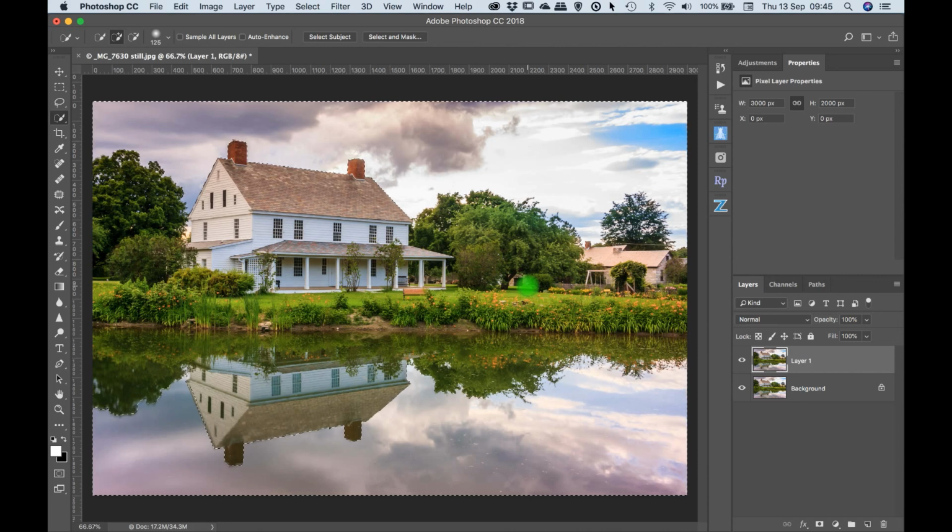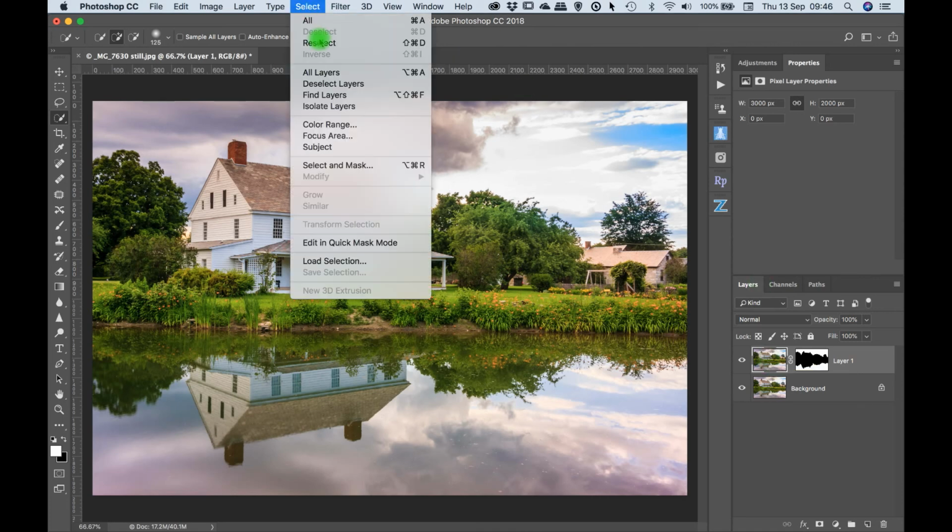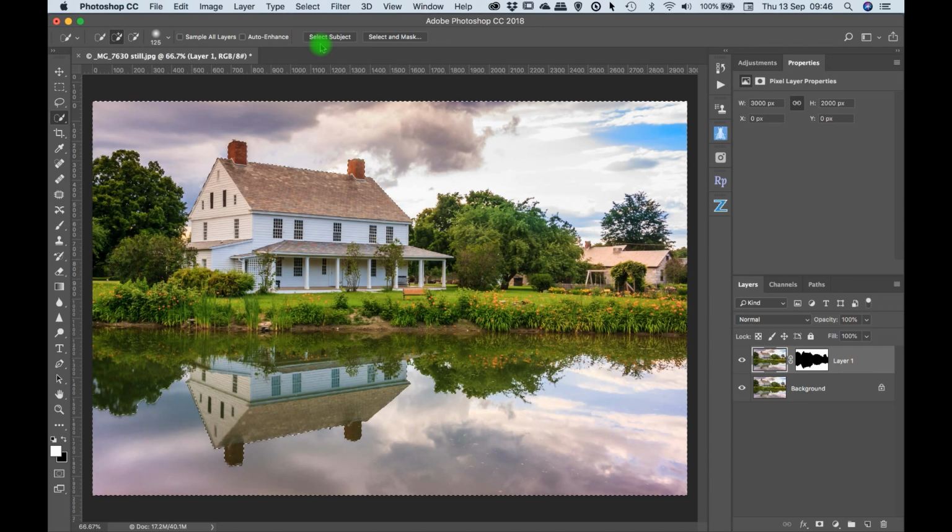and the reflection. I'm now going to use the small rectangular with a little circle in it to add a layer mask, and I'm going to click on there, OK. And there you can see we now have the layer mask. Okay, I'm going to click back onto the photograph and click select, reselect, which is now going to reselect the sky and the reflection of the sky for me.